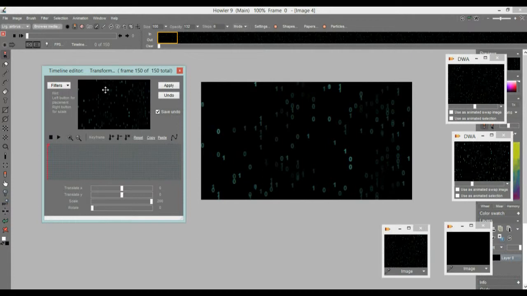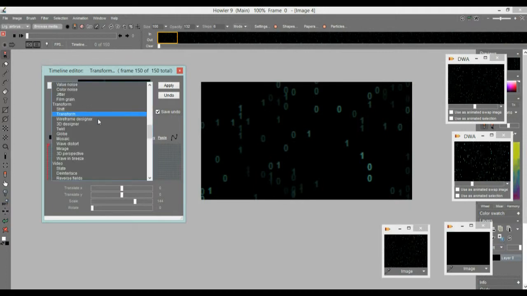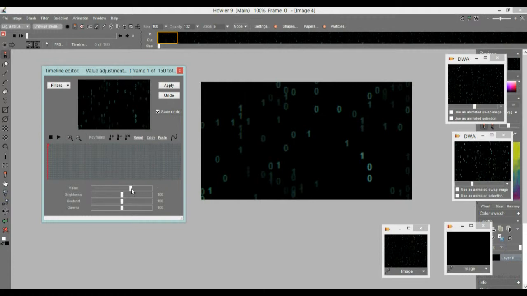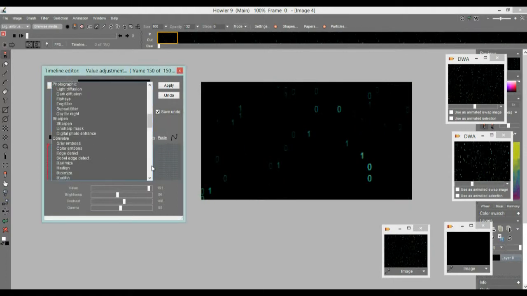Let's do that one more time to make them really big, right? So maybe that's a little bit too much, something like this. Okay, apply that. All right, and also bring them into much higher brightness levels here. So here we'll really go into value adjustment. There it is, and make them bright, and perhaps keep them at a little bit higher contrast, so only those that are bright will remain really bright. You could change the gamma, you could change the contrast, a couple of different ways to work with that, and apply that, and then of course shift it. So let's apply the shift transform one last time, most likely.